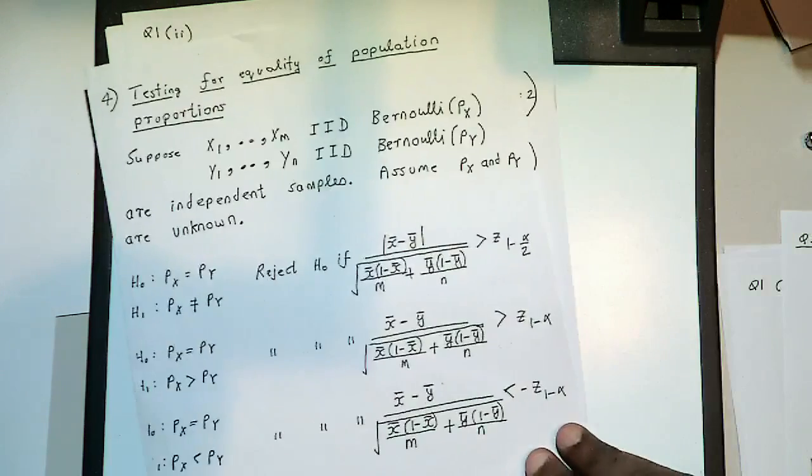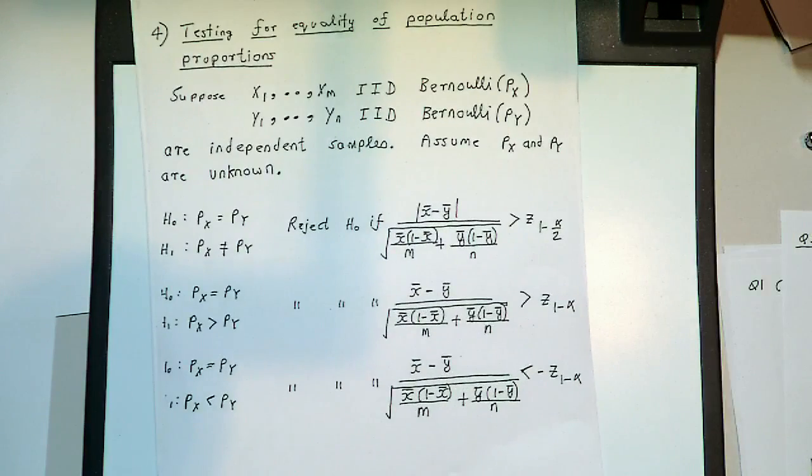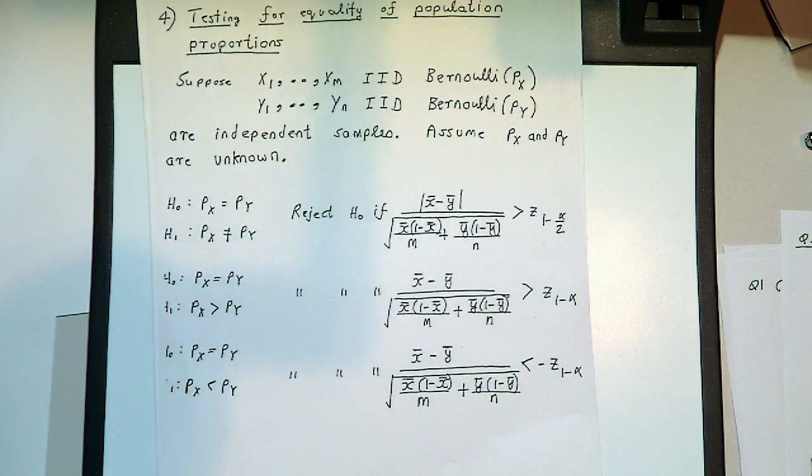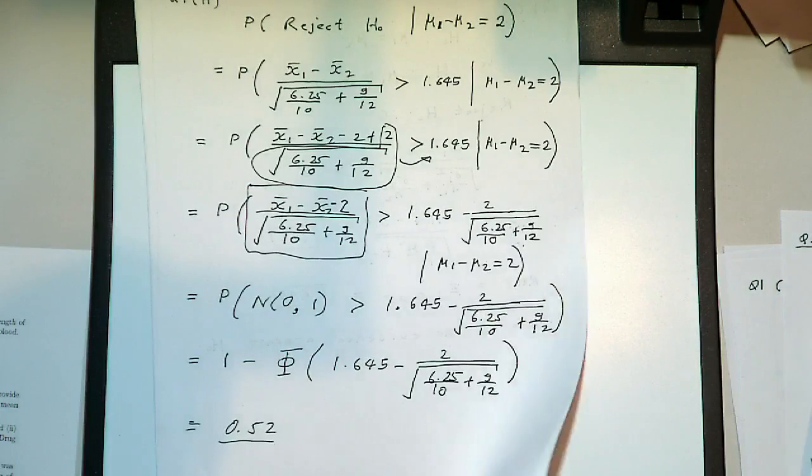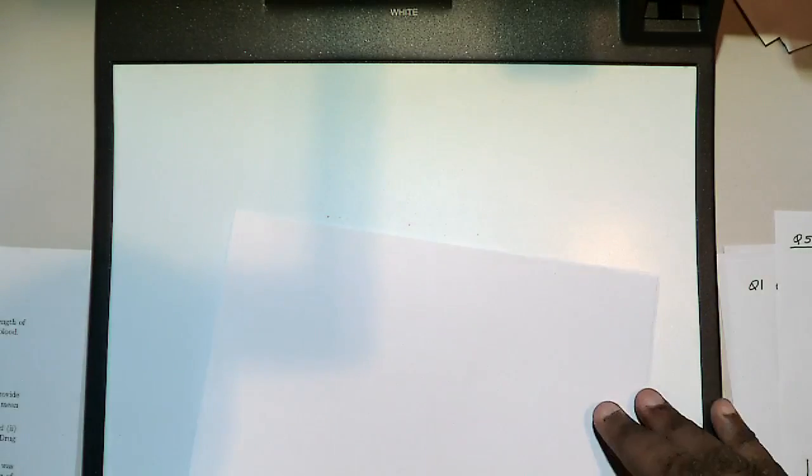As I said, you need to use one of these rejection rules. Which one do you think you need to use? Is it 1 or 2 or 3? Which of these 3 rejection rules applies to question 5? 3? Yeah. Okay, good. So let's see how we can do it. I'm going to show you how to do question 5.